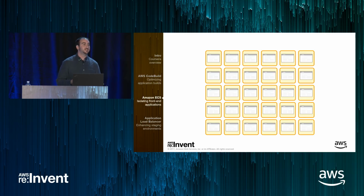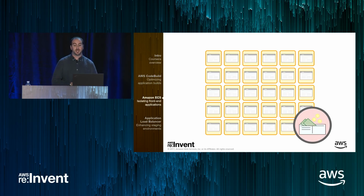But I'll be completely honest, when we were thinking about this approach, we estimated some costs for this, and we saw that it would end up costing about like 5 or 10 times as much money as running everything on a single host. Especially because a lot of our applications maybe get little traffic or are internal use only, and we didn't want the overhead of running an EC2 instance for all of those applications too.